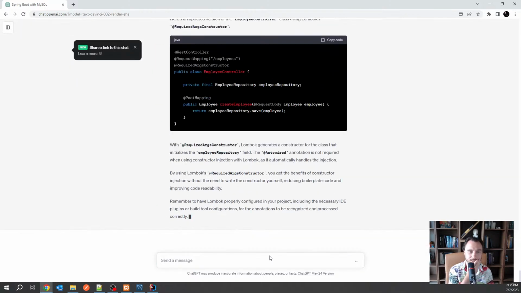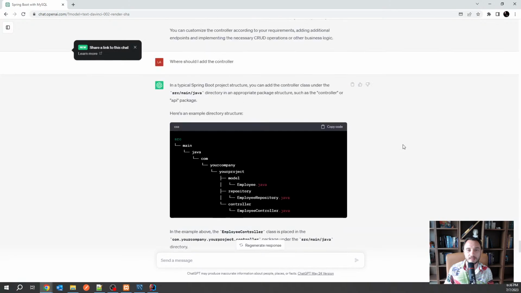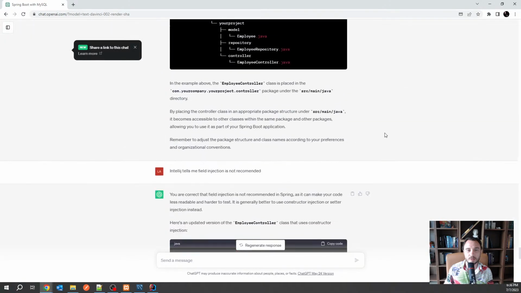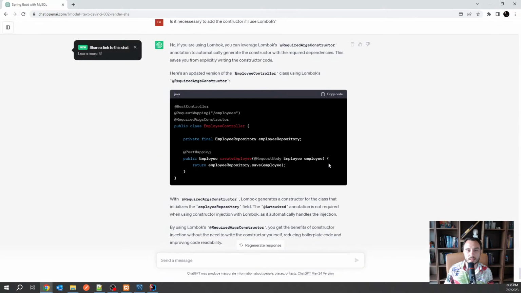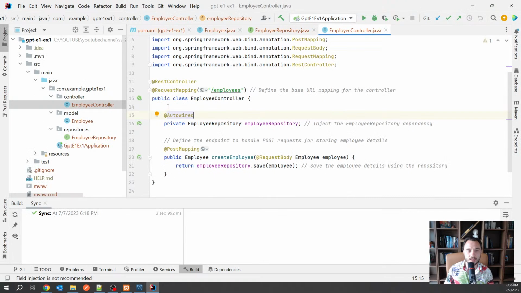Okay, finally. So I had to persuade it to give a version that looks a little bit better. It started from here, autowiring on the field, and then I had to tell GPT that IntelliJ gives me a warning.